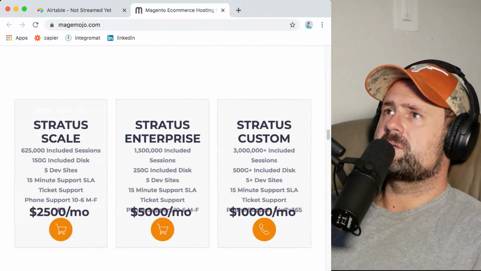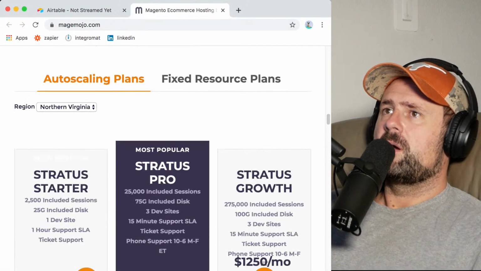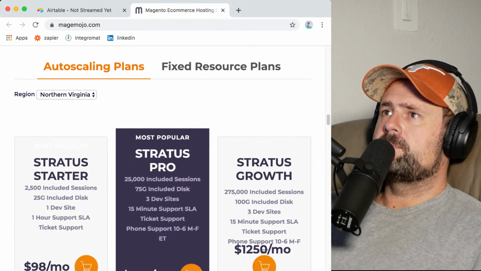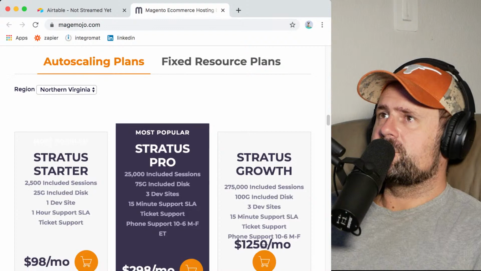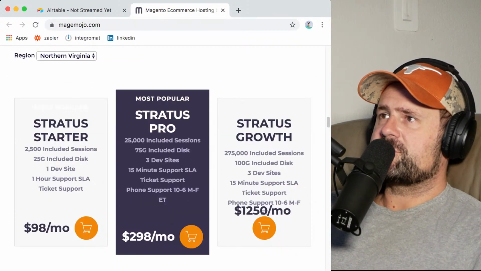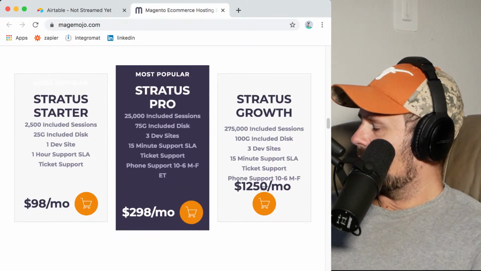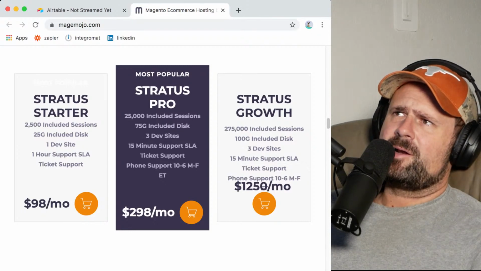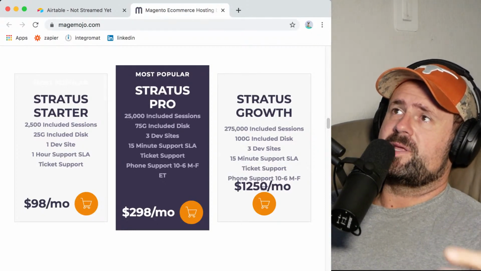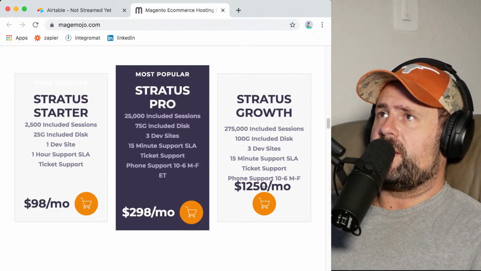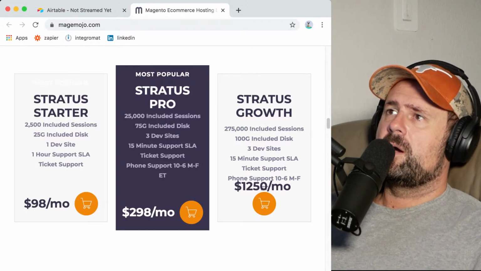It's been a little while since I've looked at the homepage here, but yeah, here we go. 25,000 included sessions. So it's pay per session, which is really interesting. And I don't know if they might be the first to actually do this, that I'm aware of. So they're kind of innovating a pricing model here.